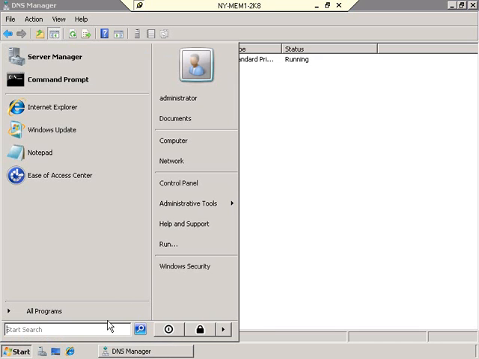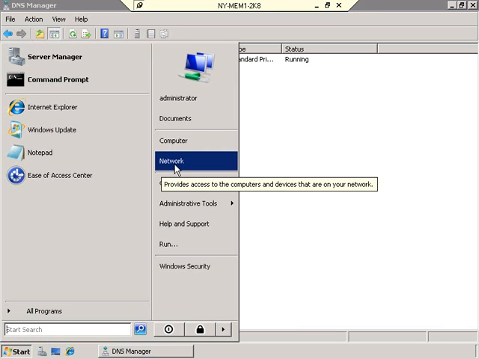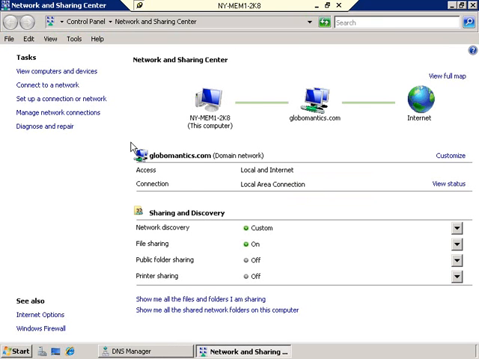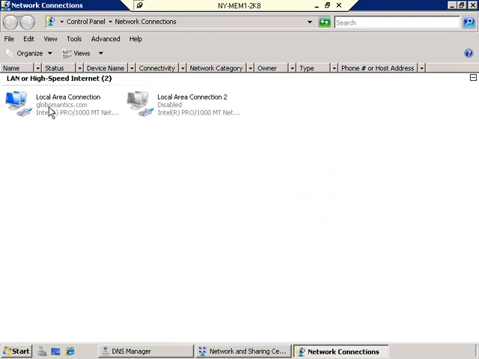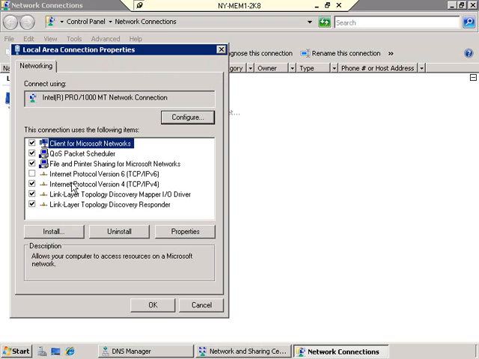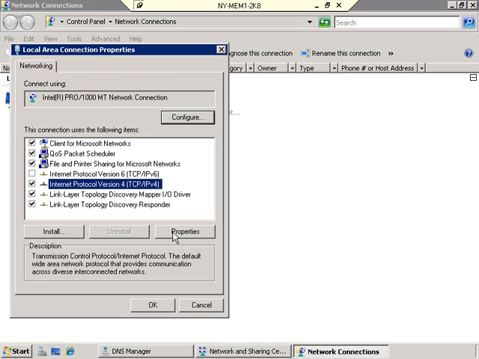I'm going to click on Start, and then right-click on Network, Properties. In the Network and Sharing Center, I'm going to click on Manage Network Connections. I'm going to right-click on my local area connection, go to Properties, highlight Internet Protocol version 4, Properties.